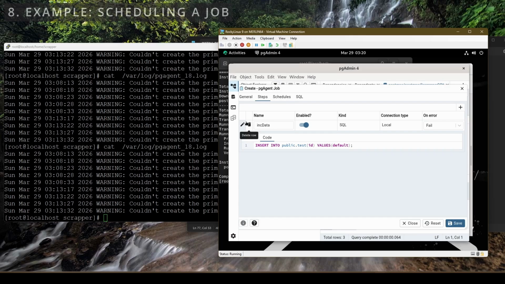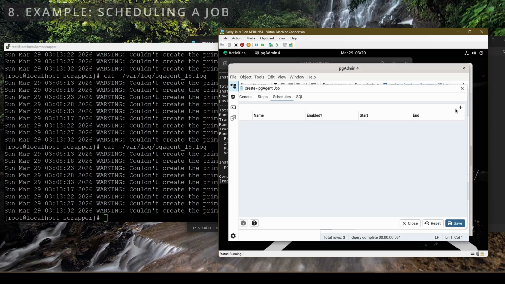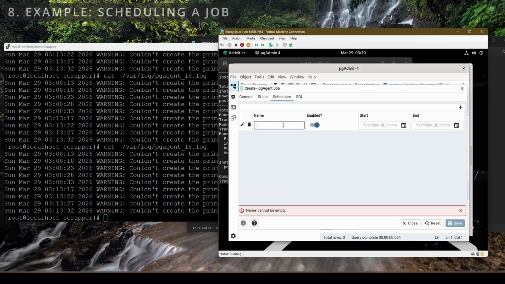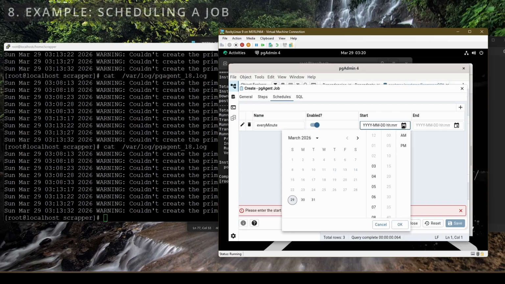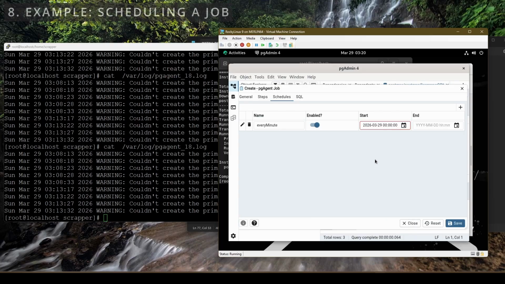Then we need to create the schedule in the Schedules tab here. Add it with the plus sign and give a name like every minute. On the start, let's set the date to today and click the pencil to edit more.